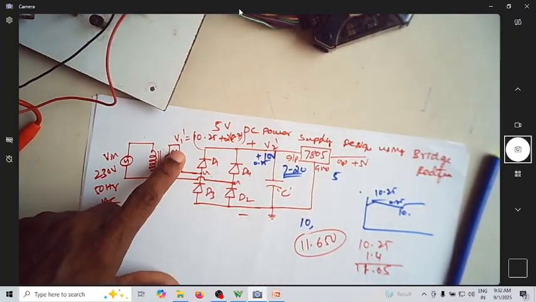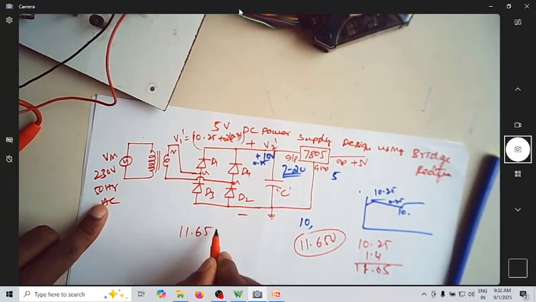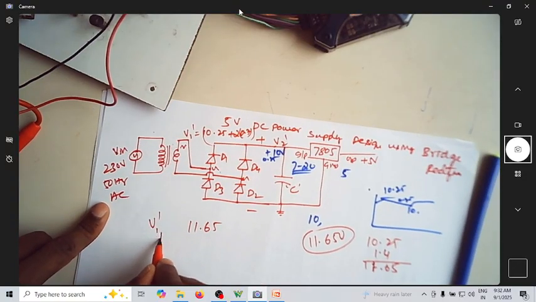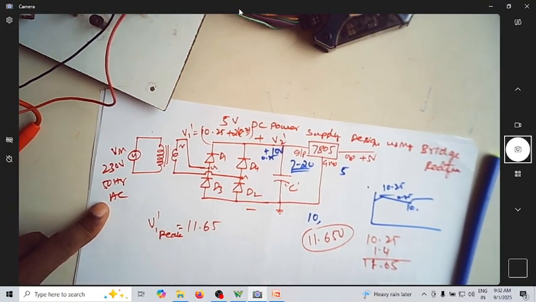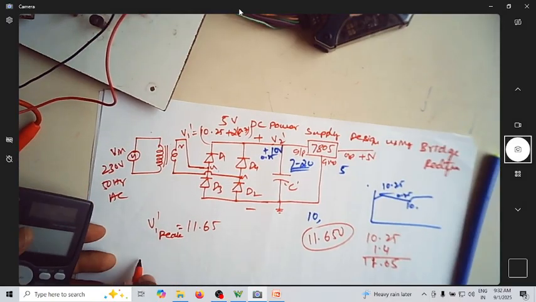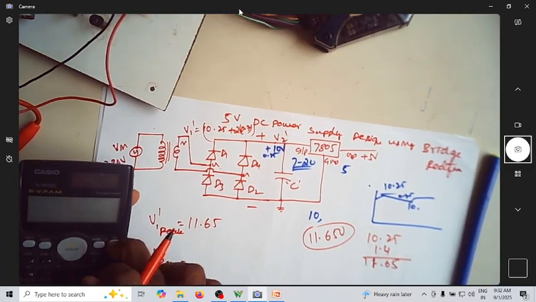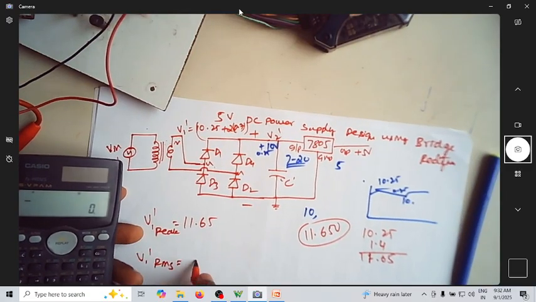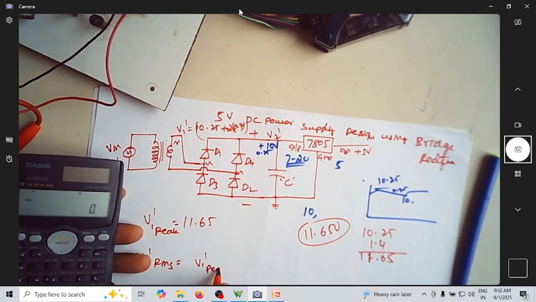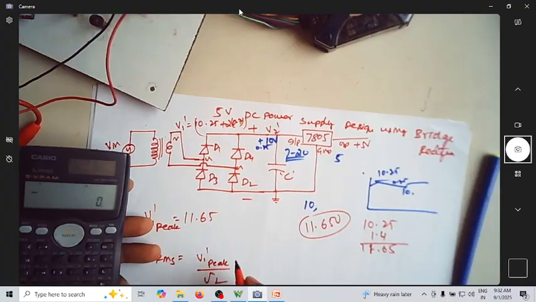So I want to have 11.65 as V1 dash peak. Then what should be its RMS? V1 dash RMS is V1 dash peak divided by root 2.